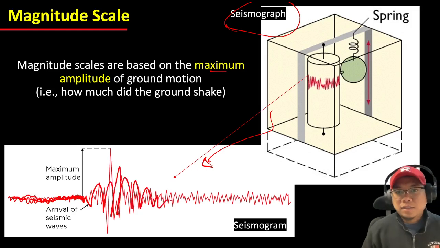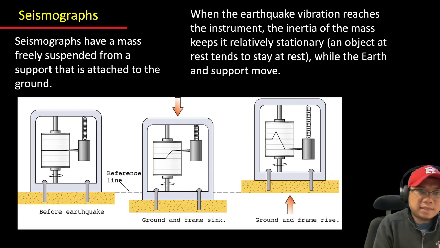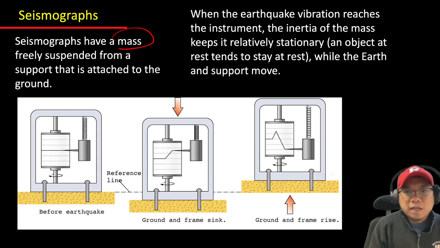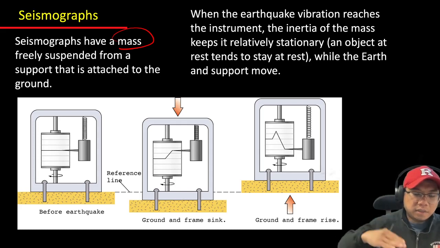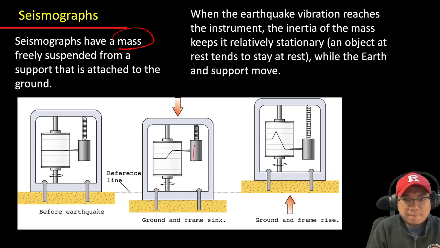Okay, so the way a seismograph works is that it has a weight, or a mass right here, that can move freely, and during earthquakes, the vibrations of the ground, the ground motion, will cause this mass to go up and down and write on the chart on the roll paper next to it. Okay, and this concept will again generate a seismogram.